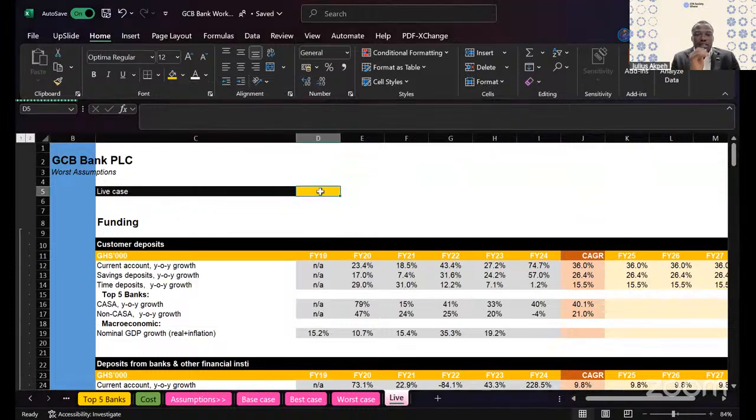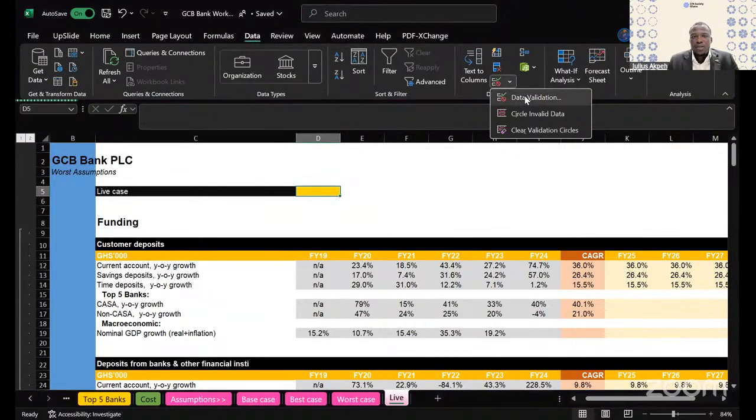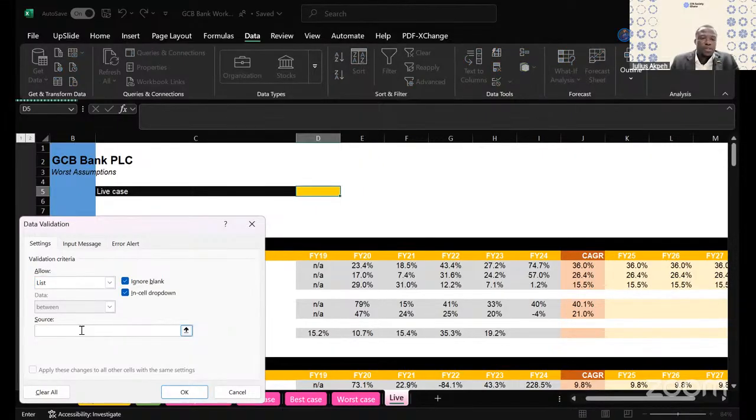So live case. And so this case here, I'm going to do some data validation, right? So I go to data, and then I look for data validation. And in data validation, I want to create a list. And the list here, I want the list to be as follows.